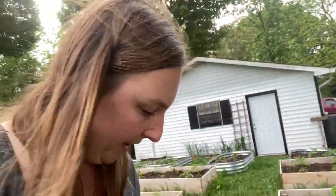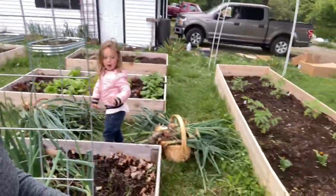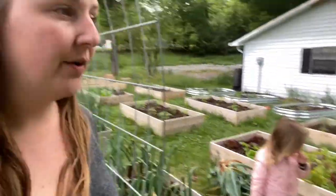I mean, we got a pretty good harvest, even if that's all we got. We got two big baskets full. So how we'll cure those, we're gonna take them over to the house and we're gonna lay them out. You want them to be in like a cool, dry area. So a lot of times a basement is a good idea. We don't have a basement, so we're gonna be using our garage. It's still pretty cool here. Like the high today is like 58, so it's a good temperature. So what we're gonna do is actually cure these in our garage.